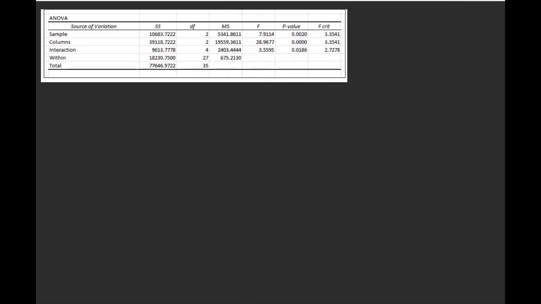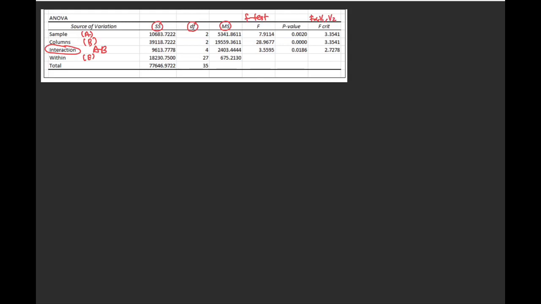Alright, now let's investigate the ANOVA table for two-way ANOVA. The two-way ANOVA table is different from the one-way ANOVA table. So what are the differences? If you look here, we have interaction. Interaction is the interaction between factor A and factor B. Sample here is for factor A, column here is for factor B. Within is error and total is total. SS is sum of squares, DF is degrees of freedom, MS is mean square, capital F here is F test, P value, and F critical value here is F alpha, nu1, nu2.